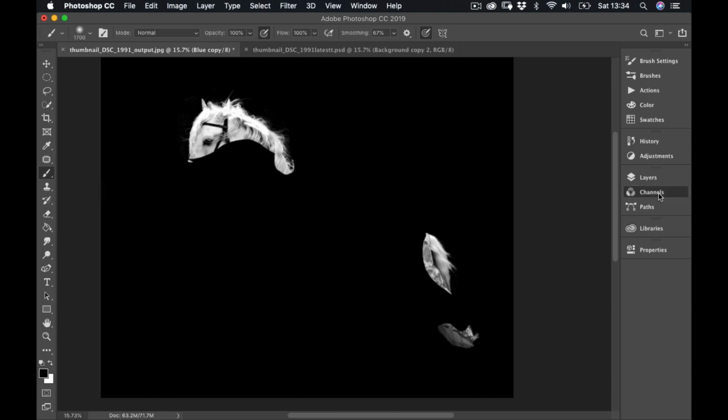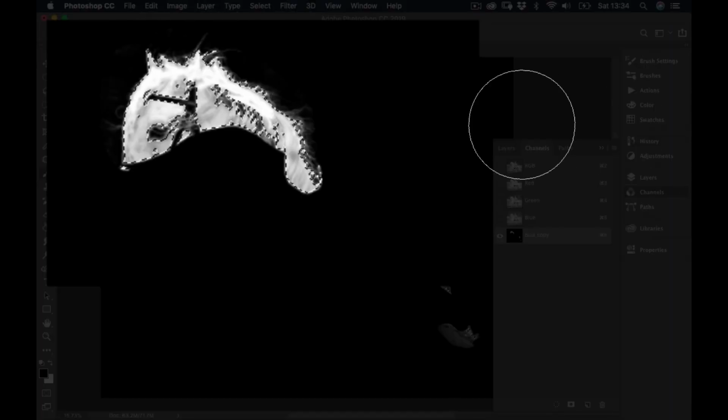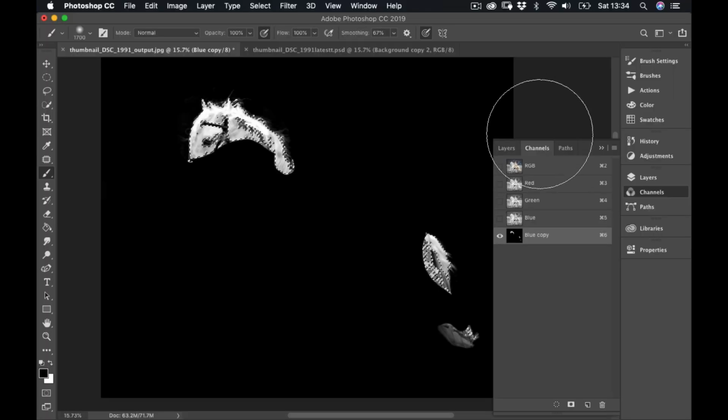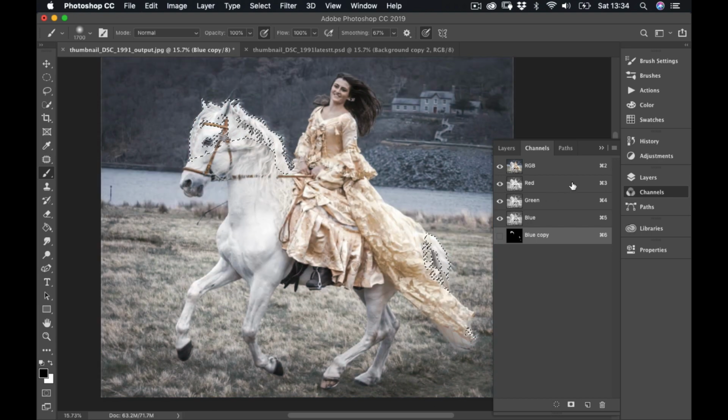We go back to the channels. On this channel here, what we need to do on this black area there, what looks like a mask as such almost, if I hold down command, I think it's control on the PC, so just try that, and I click once, what that does is it creates a selection. So you can see now I've got that area selected, whatever's white is selected. And then I can turn this off by going to RGB and clicking that one off. So we've got all of these on, and I'm on the top layer, RGB, which will highlight all of them.